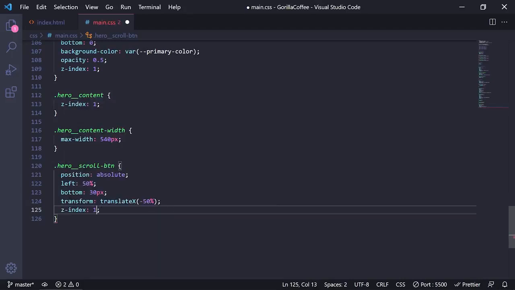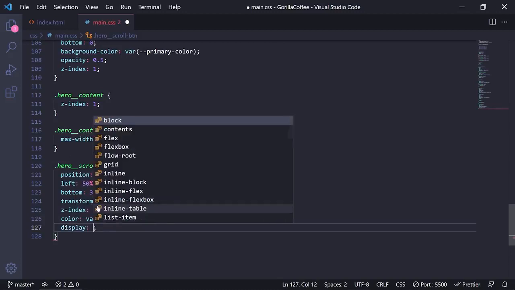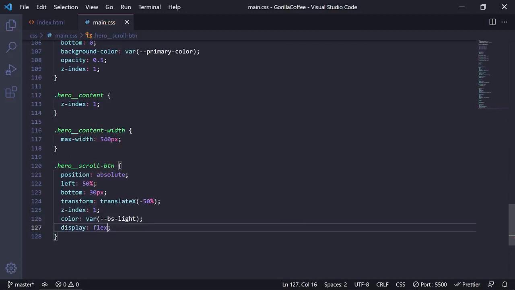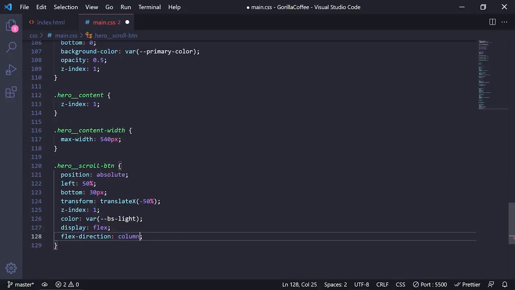Then the z-index might need to go up a little bit. Let's do a color of var dash dash bootstrap light, which is a very light color. I think it might be just white to be fair. And let's display this as flex because we have two elements in there. And let's do it as flex direction column.